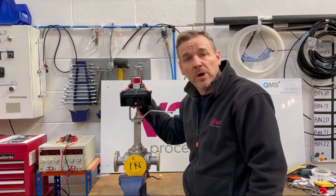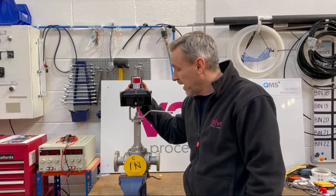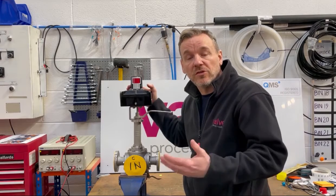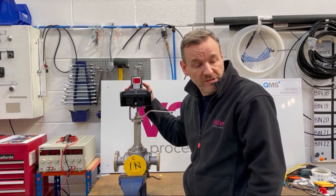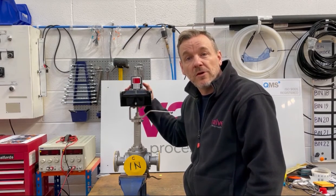Just a little something we're working on — got a couple of these going out today, so we'll just get these mounted up and set the switches for the customer. That's the beauty of having the switch box on as well: he's got the switches in there to tell him whether it's open or closed, as well as the visual indication. A couple more of these to do, we'll get them boxed up and sent to the customer tonight. Thanks very much for watching.